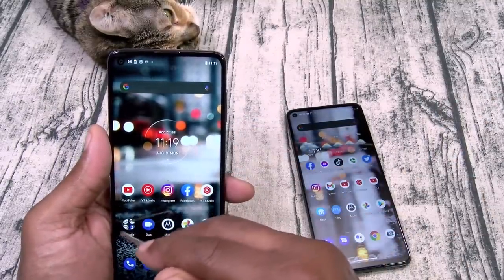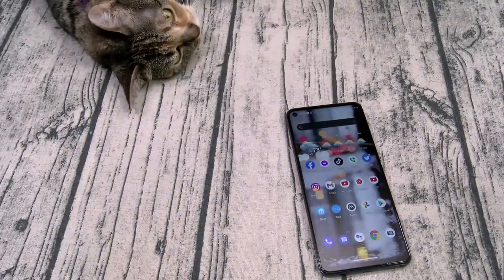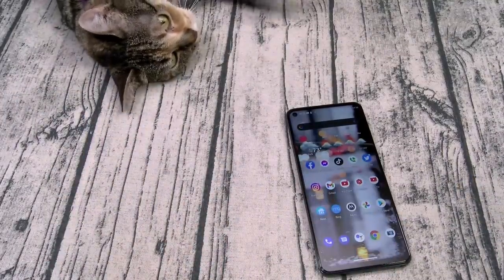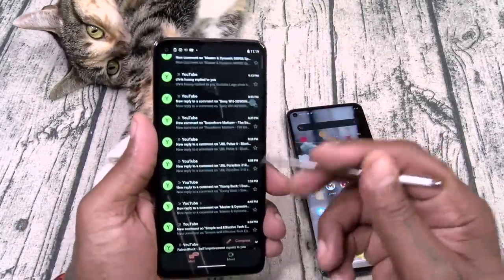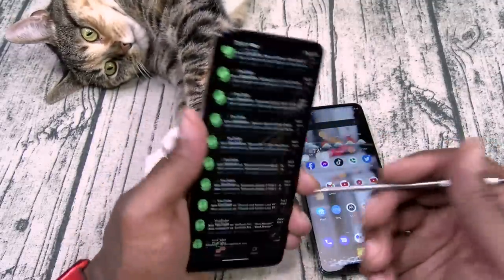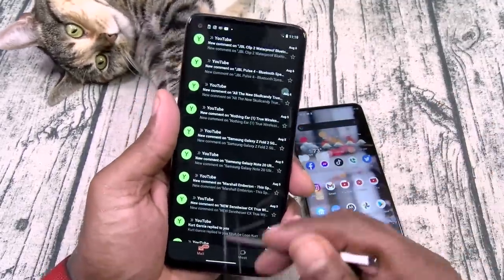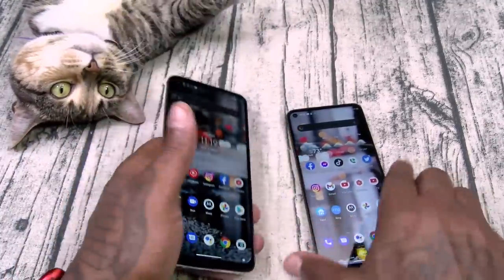Let's go to Gmail real quick. Now, I don't want to put anybody on blast, so let's go to something safe. Let's go to social. Okay. I can go through all of my Gmails using the stylus. All right, shoes. All right, exit out of that. Drop the stylus back in.